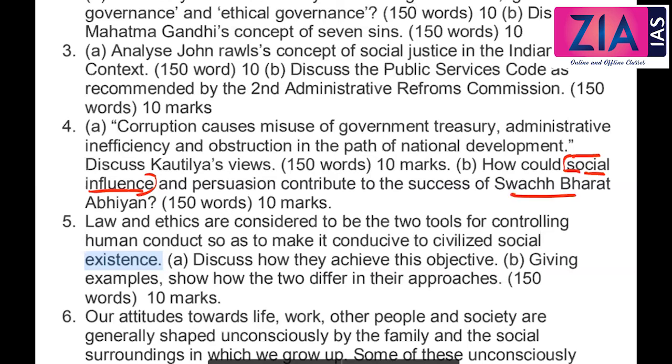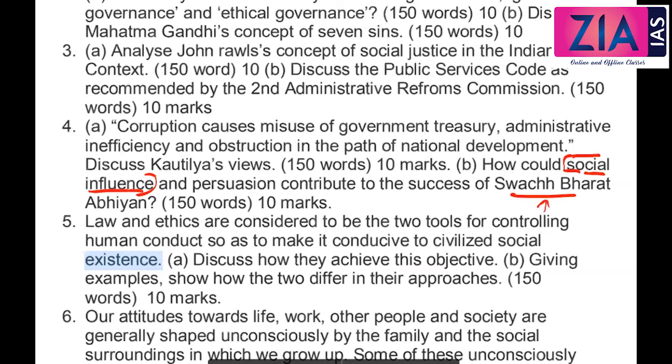And automatically what will happen, everybody in the society will do that. And for that, that is the reason why all these advertisements use celebrities. When the celebrities are coming and saying something, that will become part of the culture, right? Culture means then that will create a social influence. If 10 people are following, the rest of the 30 or 40 or 50 people will also follow the same. So that social influence is going to play a very key role in Swachh Bharat Abhiyan.